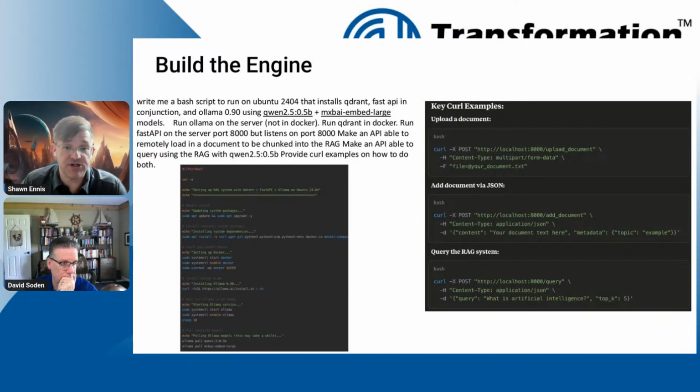And then I told it to use an API to be able to support querying and loading data, or as you can see, chunked into the RAG. And then I said, hey, give me curl examples so that I can just copy and paste, because I'm lazy. I don't want to figure out how to do these commands. Remember, this API is being created by the AI on the fly. So I don't want to figure this out. I want it to tell me specifically, this is what you do. And then I tell it specifically, write me a bash script, because I don't even want to use the curl statement.